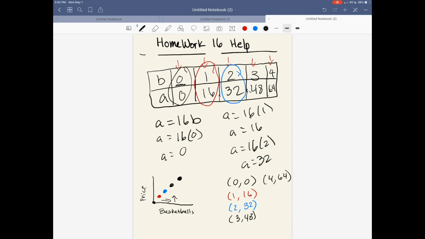And then it says, is the graph continuous or discrete? So this is where that line matters, okay? It's dotted, it doesn't look like this. Okay, if it was a line like this one, that means that it would include all of the numbers, or all the decimals on the inside, in between each point. Okay, the reason it doesn't is because we're dealing with whole basketballs here. You can't buy 1.5 basketballs. That's impossible. Nobody's going to sell you half a basketball. Or at least I hope you wouldn't buy that.